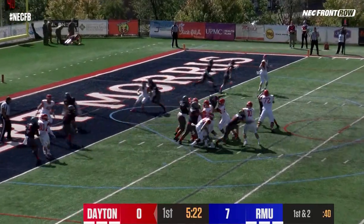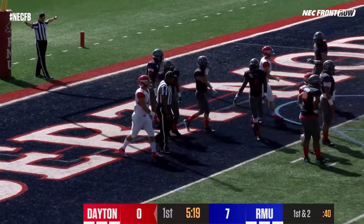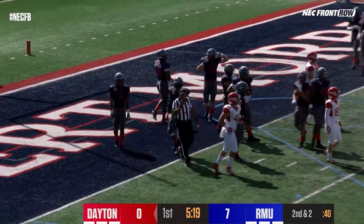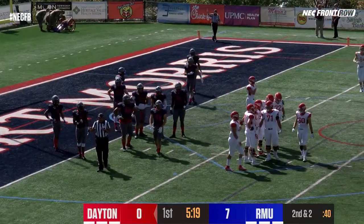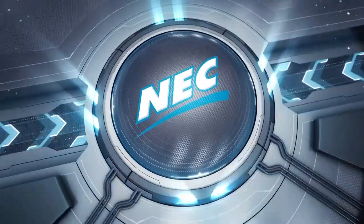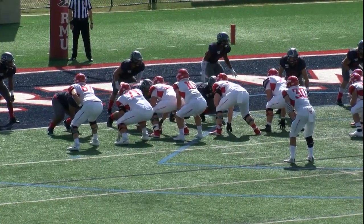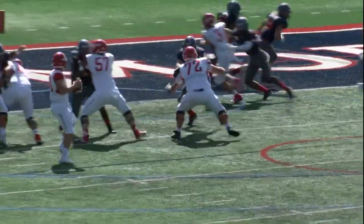Dayton with the receiver and a wing to the right-hand side, and Cook will look across the middle as he tries to find Skabinski in the end zone. It's broken up by a Colonial's D-back in the end zone, and the pass is incomplete, and that brings up second and goal at the two. Skabinski went first on a quick little in-play right there, and Troutman tried to break off that and go to the outside, and two Colonials follow Troutman out there and then Cook gets pressure.